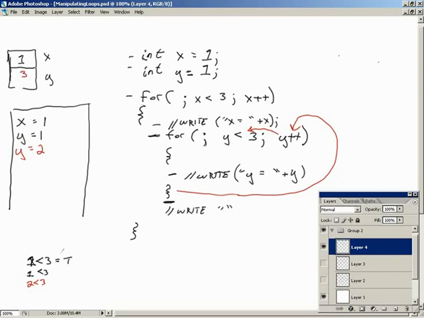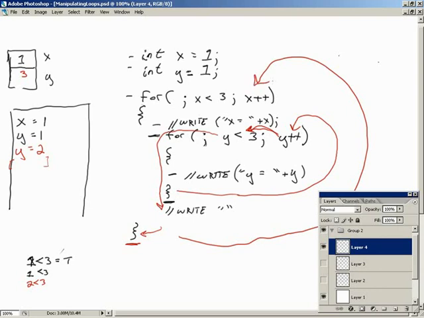And then we come over here to the test. And is 3 less than 3? No. So since it's not, we simply skip. We come down here and we're going to write out nothingness, which means that this area is just going to be blank right here. Now what do we do? Well, we're at the end of our first for loop. So we're going to come all the way back up here and increment X. And so X now goes from a 1 to a 2.